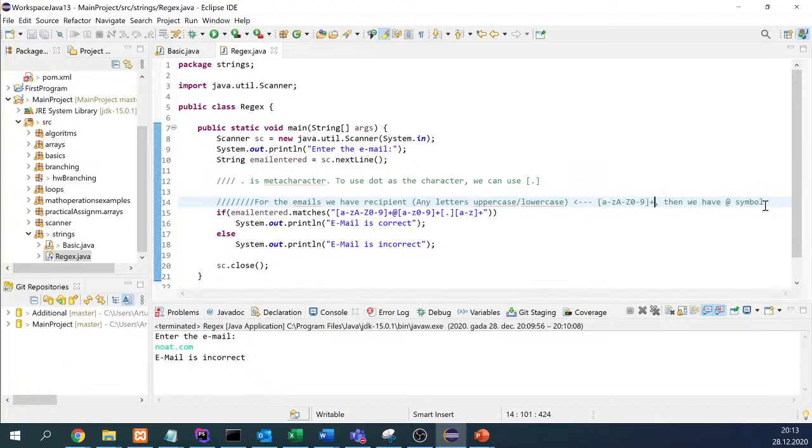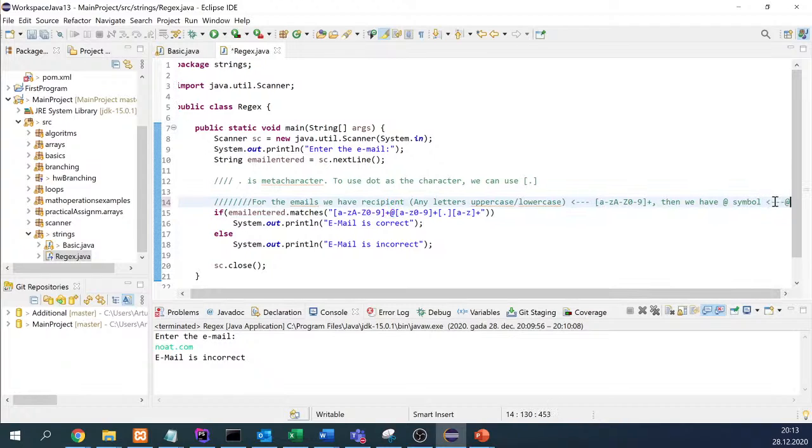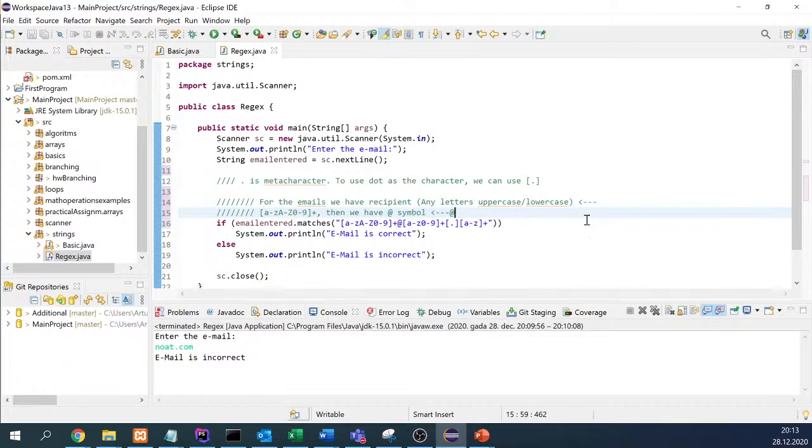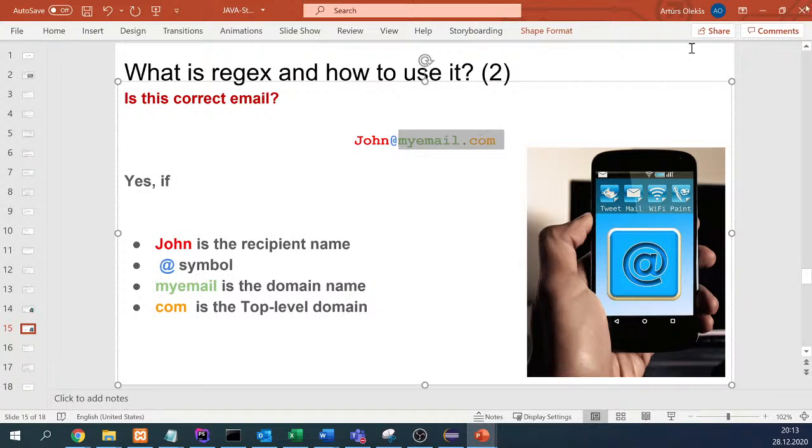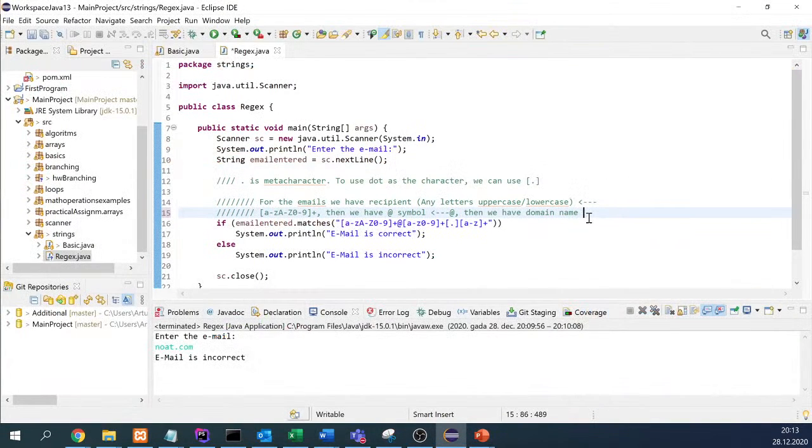Then we have the at symbol again, and I'll just simply type it the same way. Then we have the domain. Let's use this one. Lowercase only.